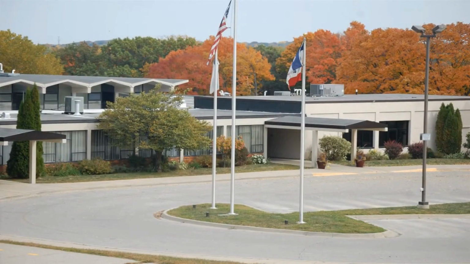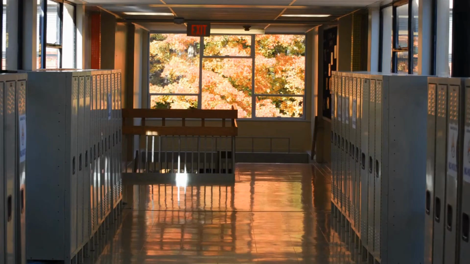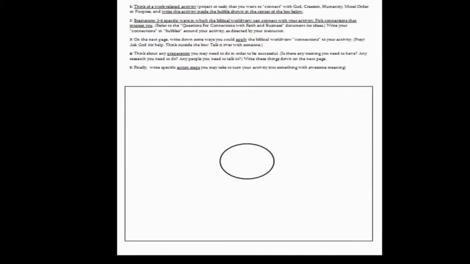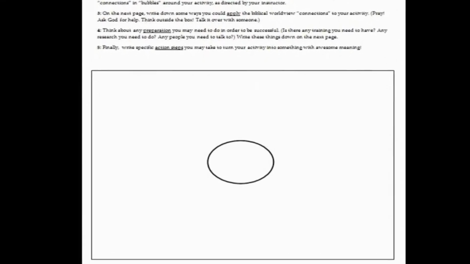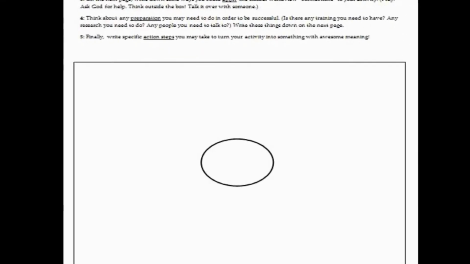Well, I used the Awesome Activator for a project that the students do to research their own family ancestry. We do it as part of a history unit on the last half of the 1800s, specifically focusing on the immigration influx that happened during that time. They had to individually pick some biblical truths, connect those in the little word web with the project.